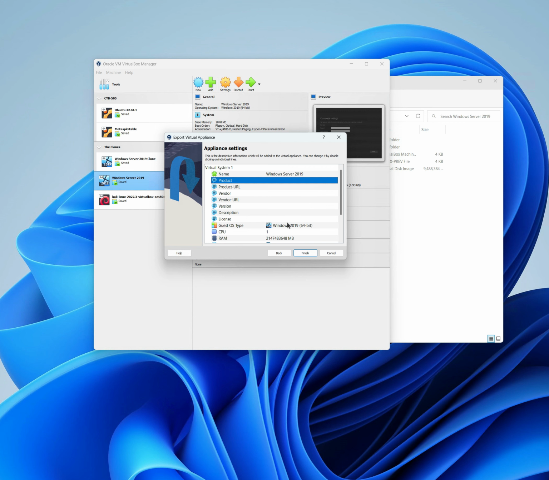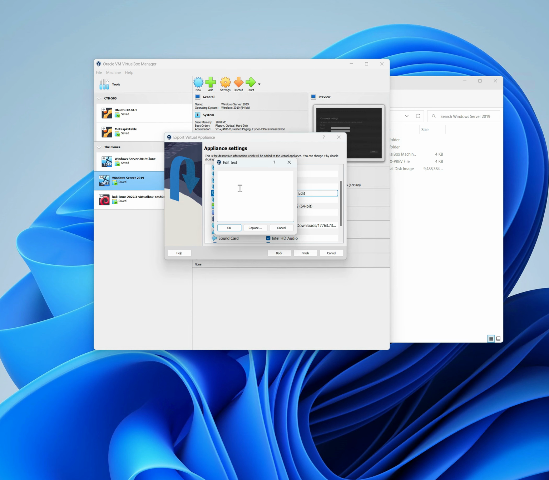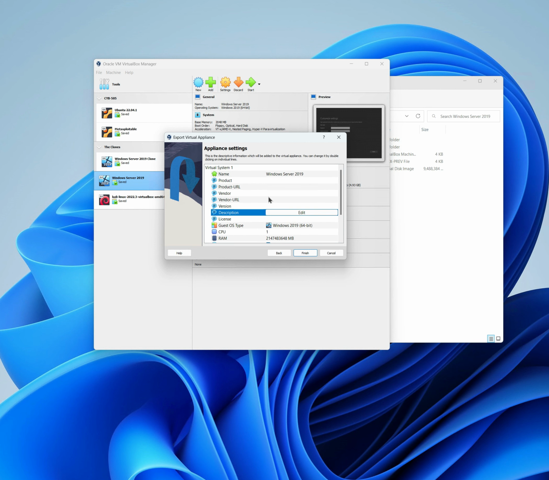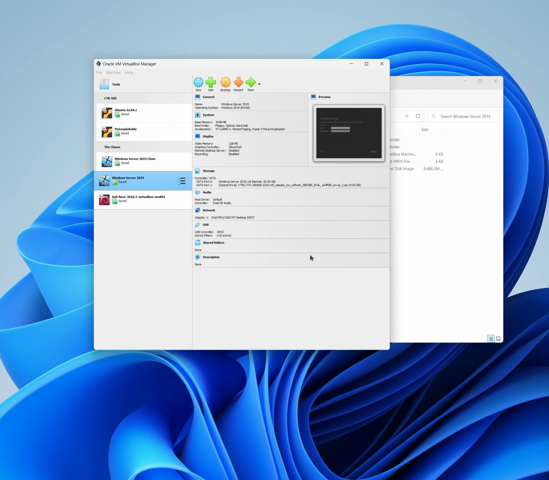You can hit description and you can edit, and a window pops up. You can say, this is my OVA export. Whatever description you want, and you can fill in all of these fields if you want, or leave them blank.